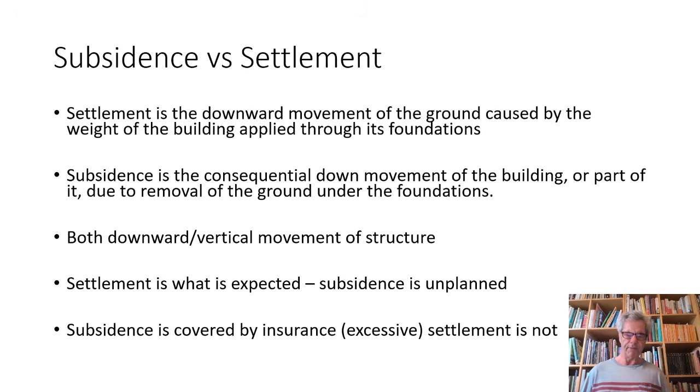I'm not sure. Oh yes, excessive settlement is not. Well, yeah, it's both excessive settlement and where you get settlement happening in excess in one part of the building and not another, because there is actually a building in America, I think it's Chicago somewhere, where they hadn't done their sums correctly and the whole building moved down about 8 inches, 200 mil. So they had to put in a step to go in at ground floor.